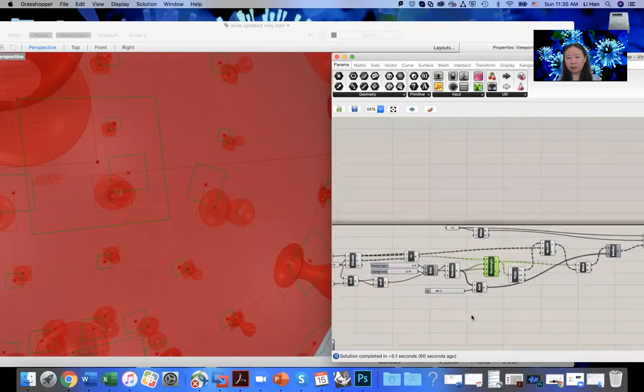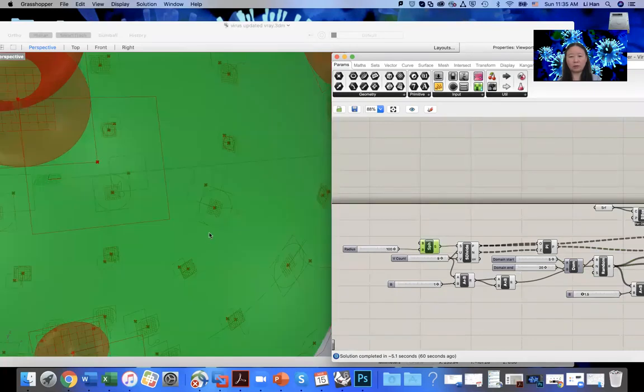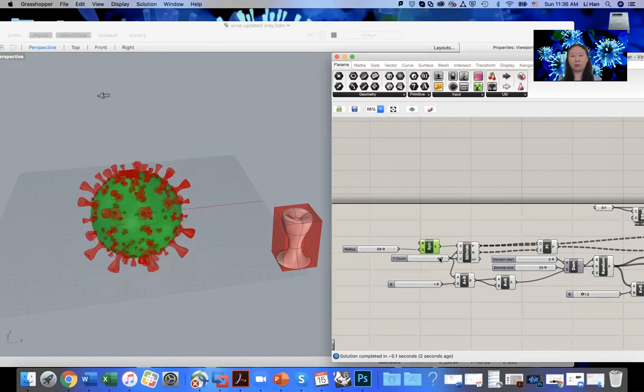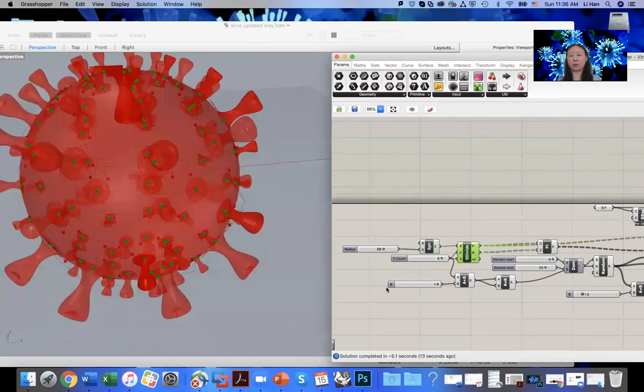So let's take a look at what we did, very quickly, briefly. First, I have a sphere. I gave a dimension for the radius. So if you play with it, you can make it a little smaller. It will probably take a little bit of time to update because all the arms and all of that have to be recalculated. So you can update that. You can also drag, so you can see now the shape is a little bit smaller. You can also drag this, which sets how many points are on the surface where we grow the arms. So we can reduce it a little bit so that there'll be fewer arms, as you wish. It will take a time to update.